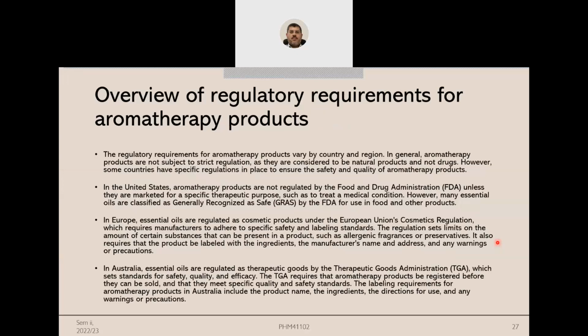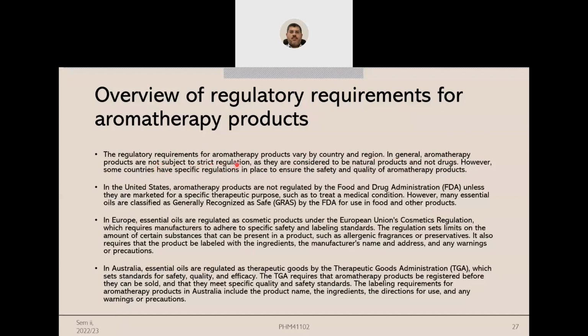How about the regulation? These products are licensed products, how they are introduced to the market. How about the practice of aromatherapy? So this usually varies from one country to another. In general, aromatherapy is considered mostly with the cosmetics, okay, unless it has a therapeutic claim. This is in Malaysia.